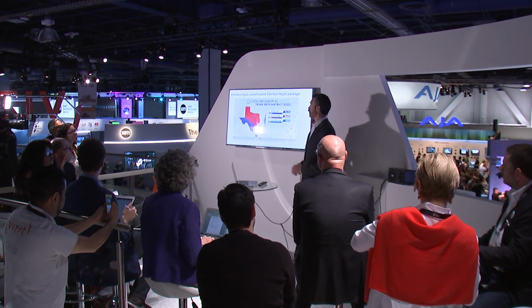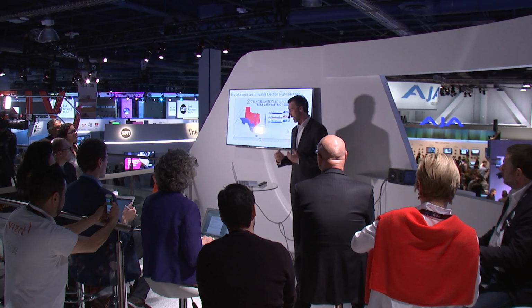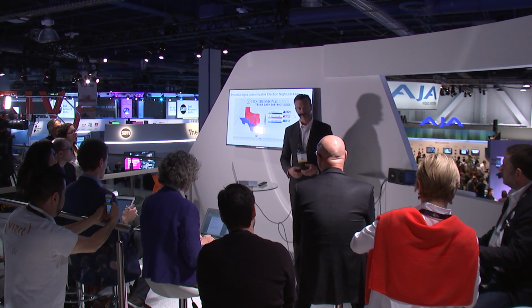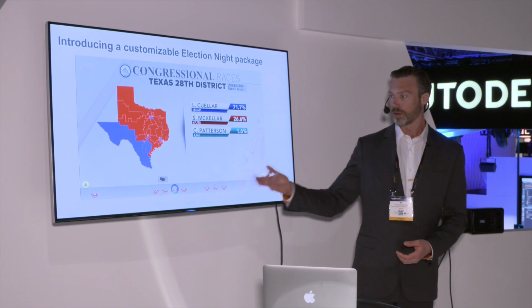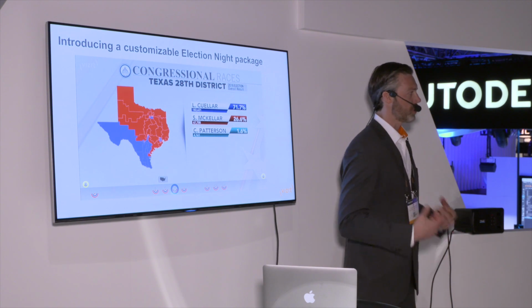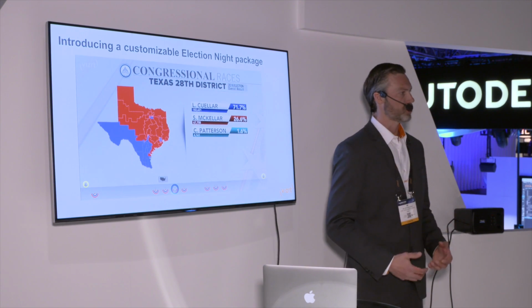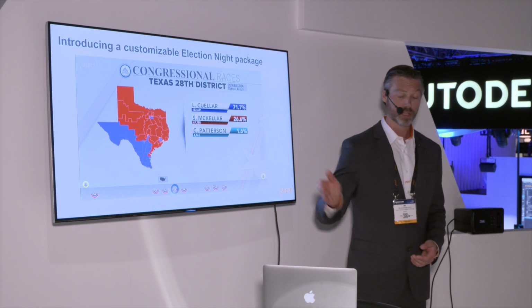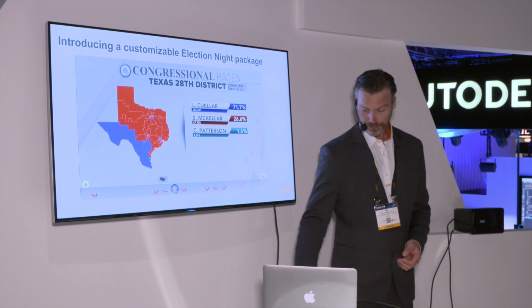We're also showing that we have a customizable election night package, a turnkey solution for customers using a touchscreen to drive and tell stories during election night, but also leading up to election night. And we're showing that here on the floor.